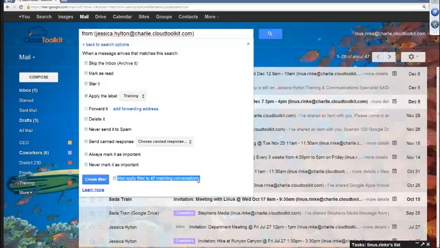Pretty cool feature. Just to give you an example of how I use filters on my personal account, so not my work account, my actual personal Gmail account, I receive about 2 or 3 emails from my bank every single week. Now, those are emails I want to have access to, but not necessarily emails I want to see in my inbox, nor do I want to see an unread mail notification every time I receive an email from my bank. So what did I do? Well, basically, I set up a filter that stated every time I receive an email from my bank, go ahead and have that email skip the inbox, have it marked as read, and apply it with my bank label.